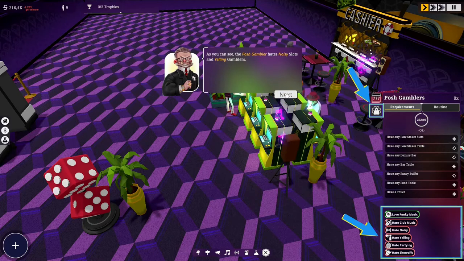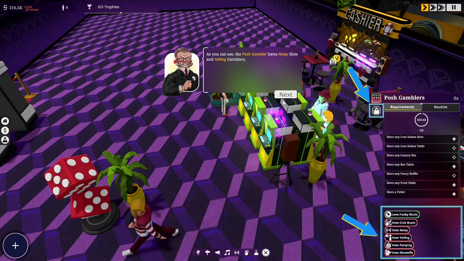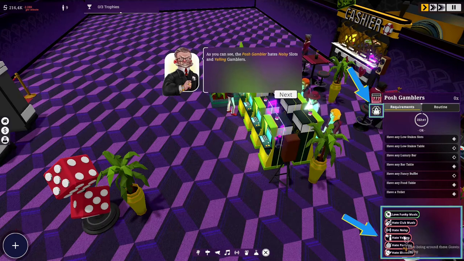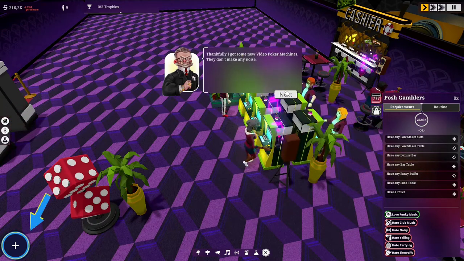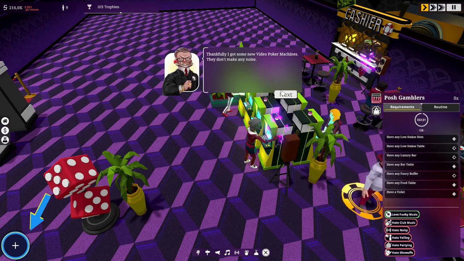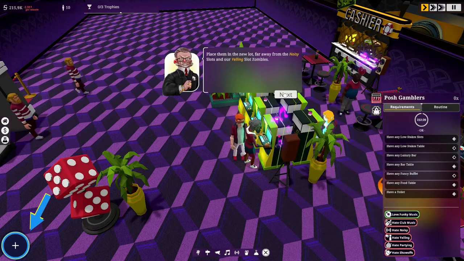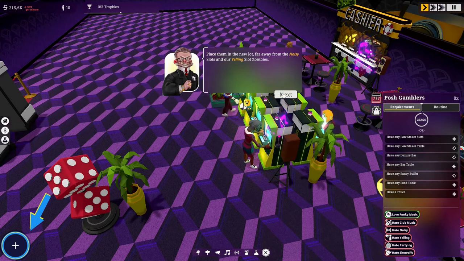As you can see, the posh gambler hates noisy slots and yelling gamblers. Awesome! Thankfully, I got some new video poker machines. They don't make any noise. Place them in the new lot, far away from the noisy slots and our yelling slot zombies.